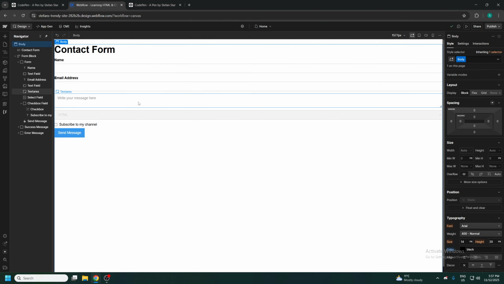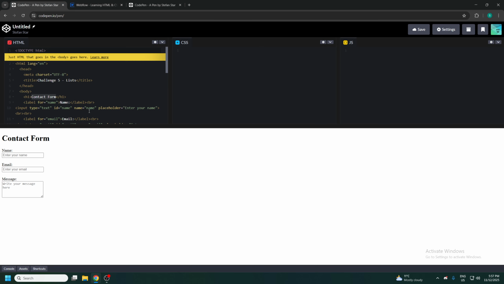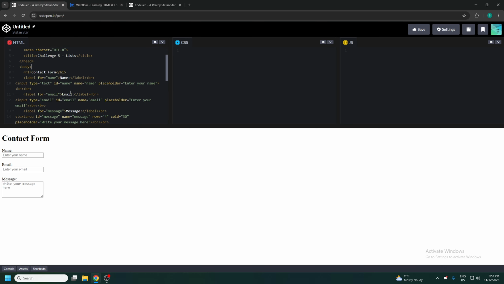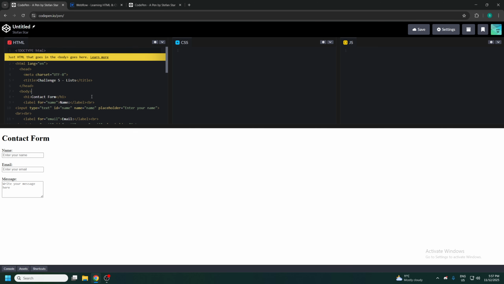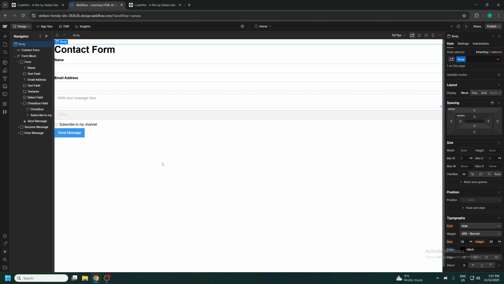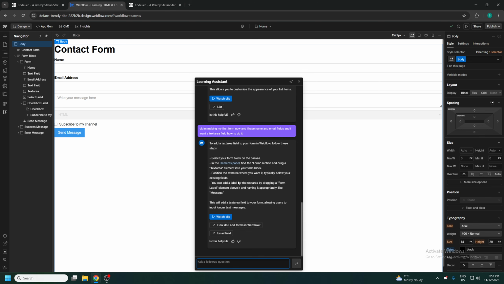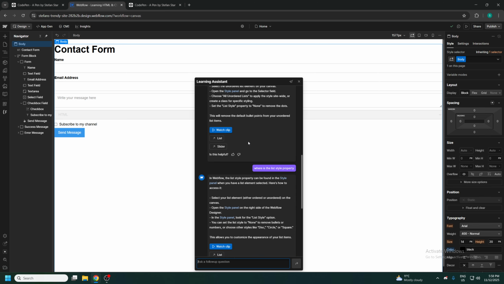Okay, I think we learned a lot today about tables, the forms, the list items. We learned how it's done with the HTML. And then in Webflow, everything is easy. And I think we should always use this learning assistant.